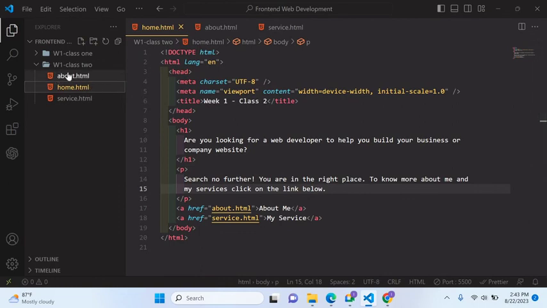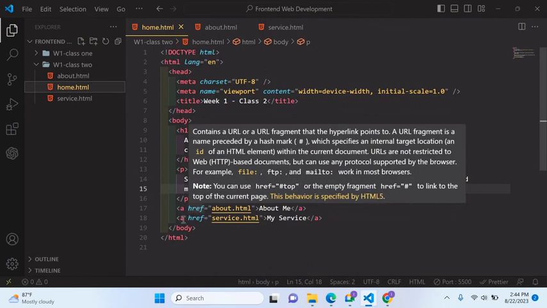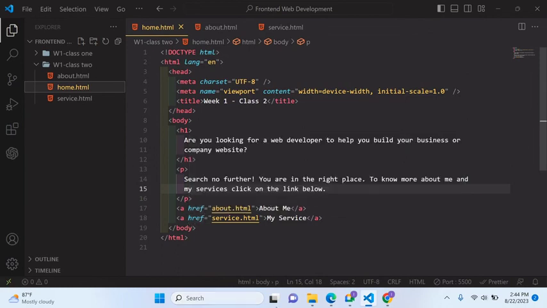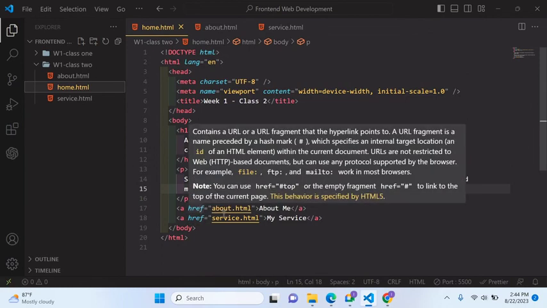Now the about page and services page both have different content. So now from my home page, I want to create a link that will take me to the about page, and I also want to create a link that will take me to the services page. And for me to be able to do that, I can only use the anchor tag. I haven't written the content for the home page. Now I want to create a link that will link me to other pages of my website. So I use an anchor tag. The anchor tag comes with the href attribute which shows us where you want to move to. So from here, I can say, okay, I want to move to about.html.